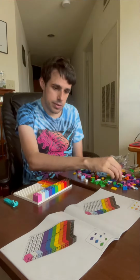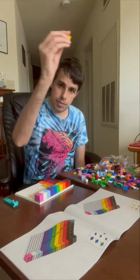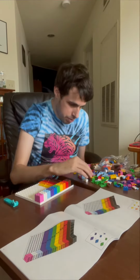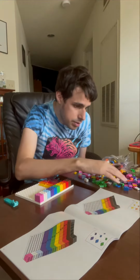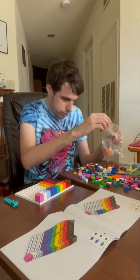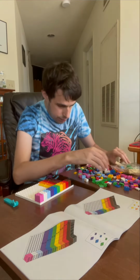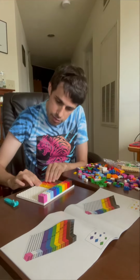Alright, it says to do this one brick, single layer brick. Then it says to go back to the 2 big bricks. So this brick, and then I'm missing one. No, I'm not missing it. Lego wouldn't dare shorten me a piece. Obviously, I probably haven't taken it out of the bag yet. Let's look. Well, this is the first time I've had to search for something, really. Sorry for the delay, folks. It's my fault for not dumping all the bags first. Oh, here it is. It was underneath a piece. Found it. Now I finished the yellow stripe.